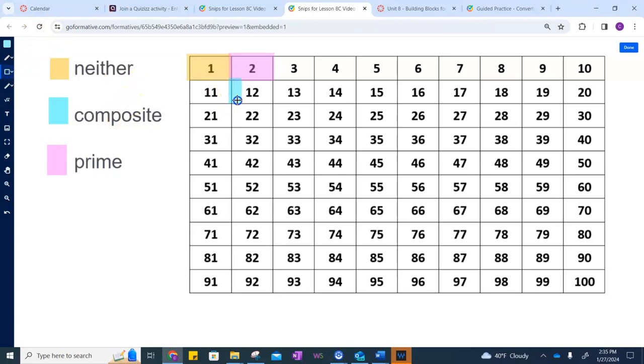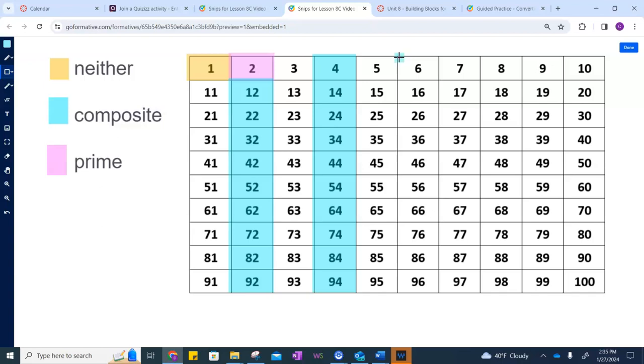So if you look, right underneath the number 2 in the chart are all other numbers that end in the digit 2, and so 2 is a factor of all those. And if we go across the first row, 4 is an even number. It has 1 and 4 as its factors, and the number 2 is also a factor. Any number that ends in 4 has 2 as a factor as well. So that whole column of even numbers are considered composite because they have 1, itself, and 2 as factors.